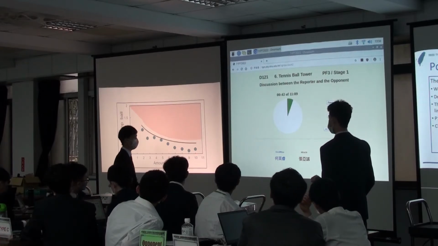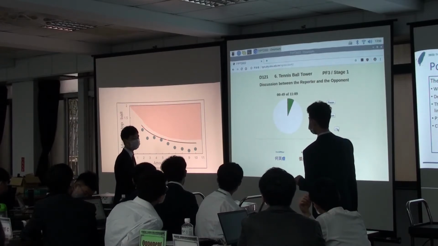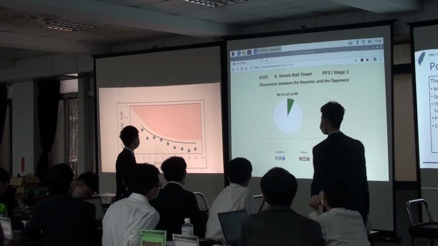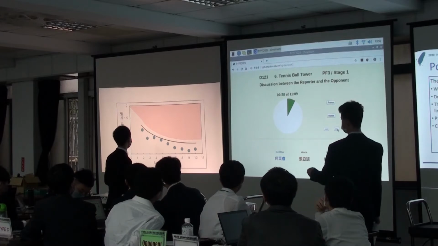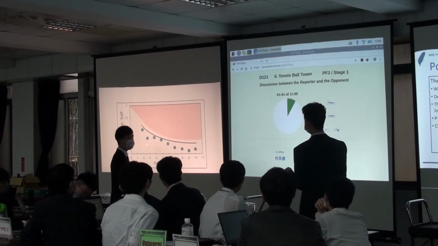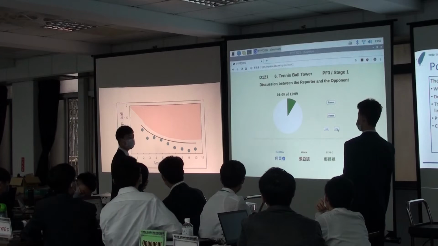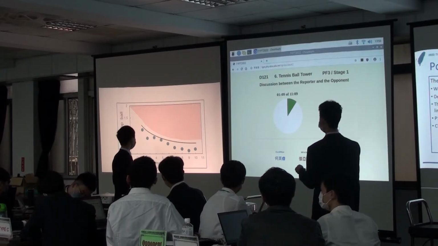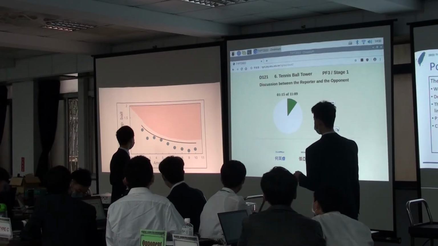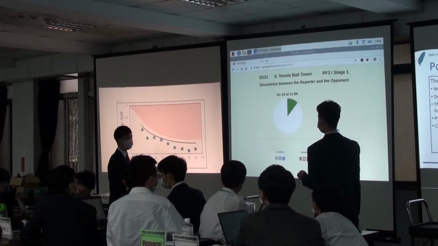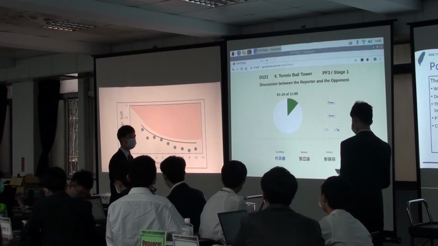Which do you mean, free body diagram? The blue dot is your experimental data, and what is the black line? What does the black line mean? It's the theoretical, because above that there's no. Wait, this is the graph of the mass of top balls against the number of layers you can stack. I'm asking you, if the mass of all the balls are the same, is there a structural limit with your theory? 10. But where does it say? The graph is not that accurate. But that is changing the mass of the ball. That's not the layers. That's not the relationship between the stability and the layers. Then we can't predict. Okay.